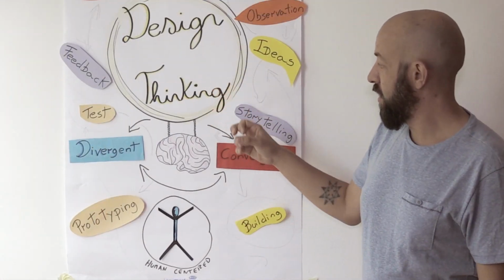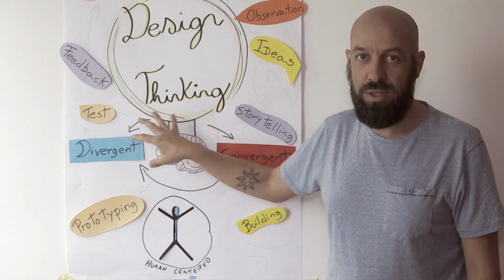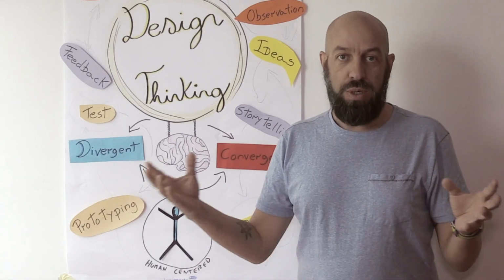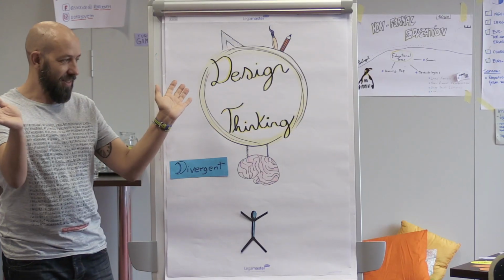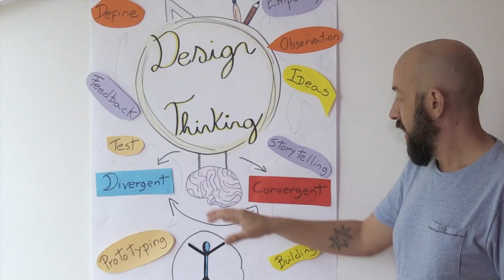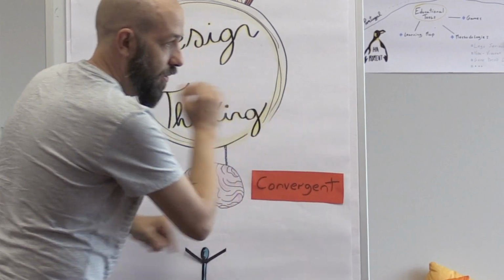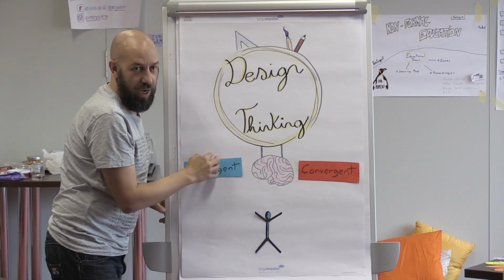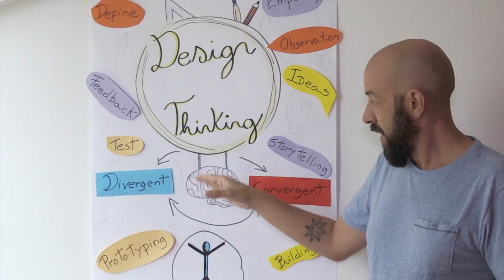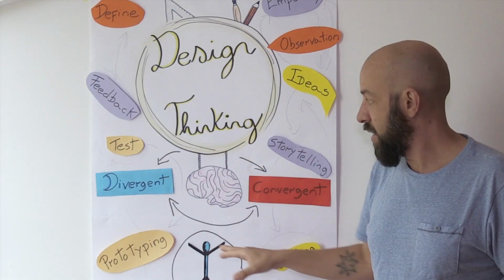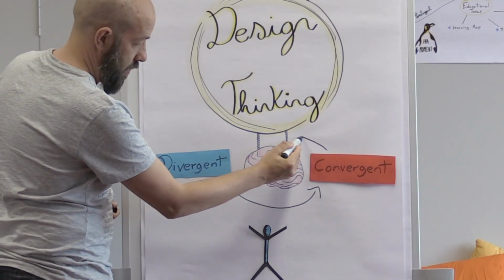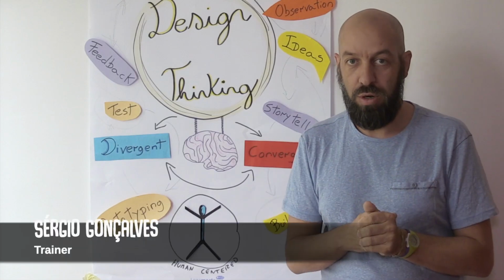Design thinking is based on two kinds of different thinking. One is the divergent. It means that it opens, that we bring all the ideas, everything is valid. And then we switch to the convergent. It means that we start funneling and trying to select and filter the best ideas. And the process is always like this during the entire process of design thinking. Sometimes we open and sometimes we close, sometimes we open and sometimes we close.